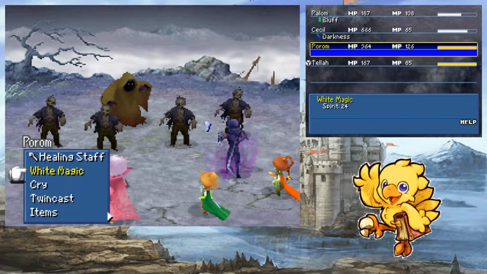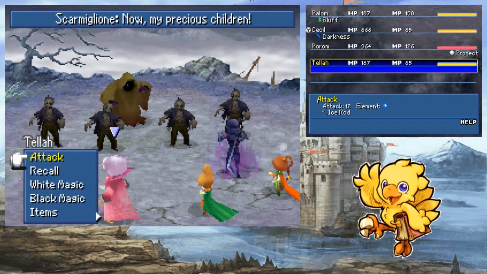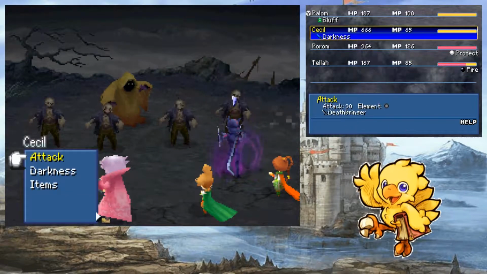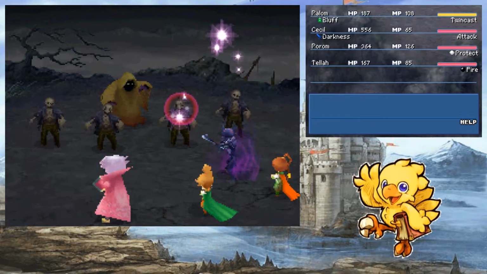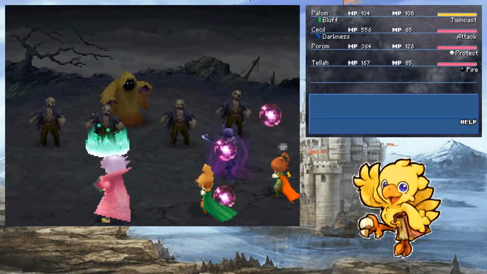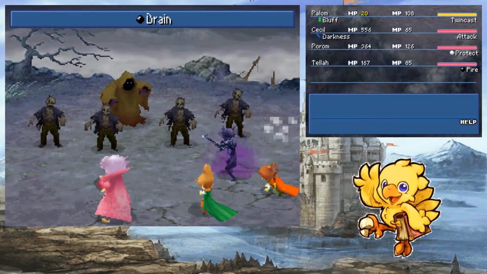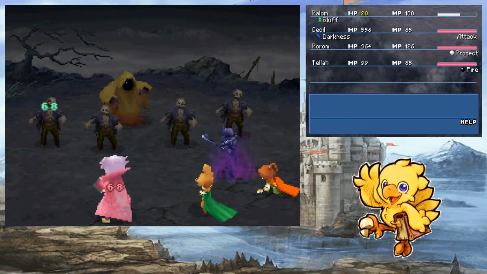Let's see. Let's go ahead and cast Protect on everyone, just to kind of cover our bases, make sure everyone's gonna be doing okay. Next, I'm going to go ahead and use Twin Cast. Oh, I hope I didn't do that too early. I think that Palom and Porom both need to be ready for their turns. I hope Palom doesn't die before he gets the chance to do anything.